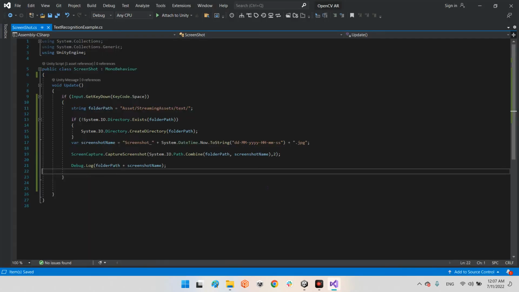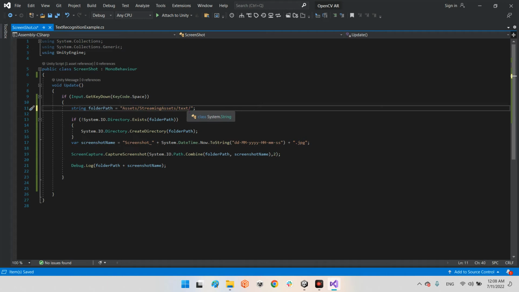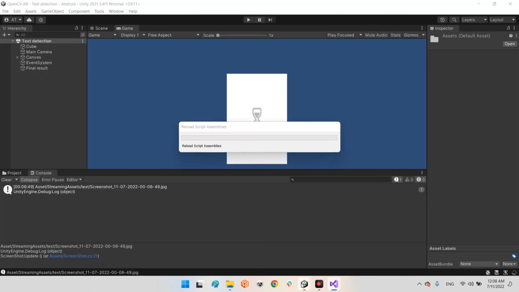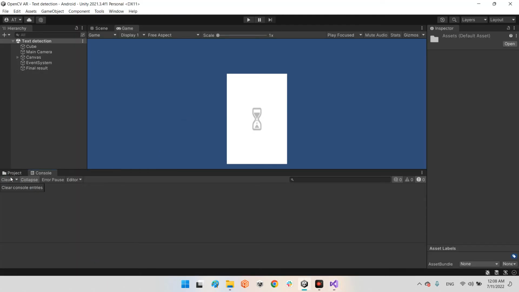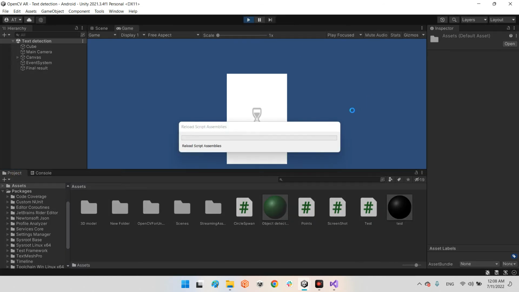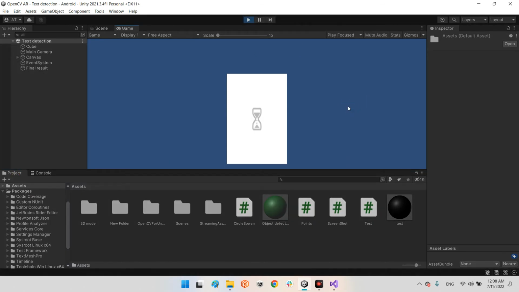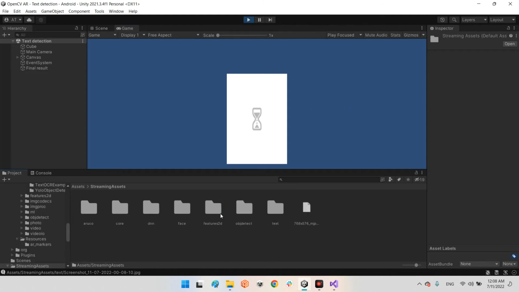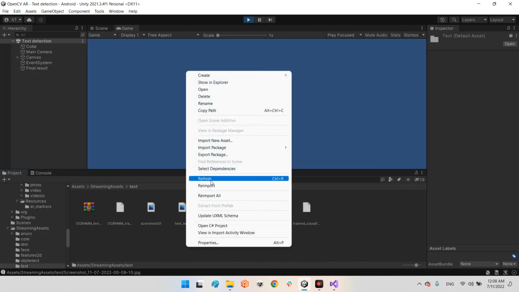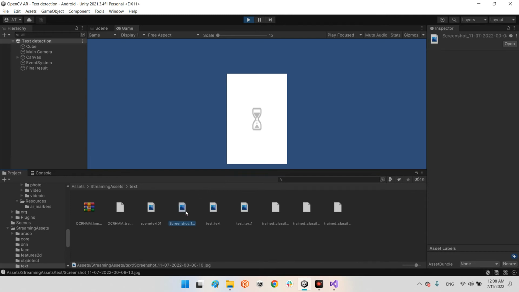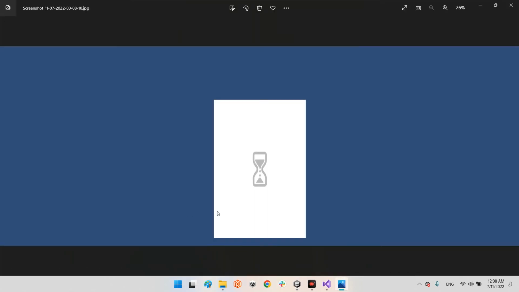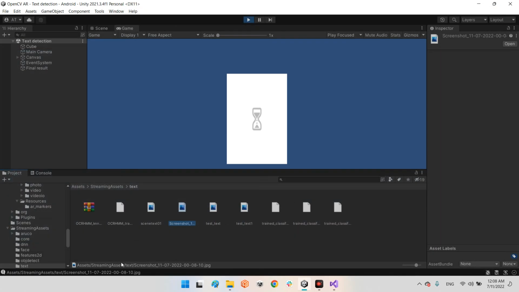Don't make any mistake like a small s. Perfect. Come back to the scene, and once again I press space, and now StreamingAssets, Text, and refresh. We have a screenshot. Perfect, beautiful. It's named Screenshot 11/7/2022. It's fine. Okay, I remove it.